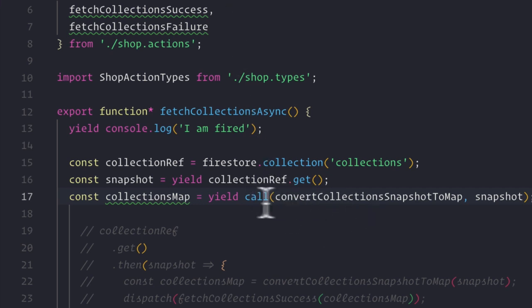All the call syntax is, is a method that takes as its first argument some function or method, and then the subsequent arguments will be the parameters that you passed into this function call. And because we're yielding this call, it allows us to defer control at this point of the execution back to the Saga middleware.